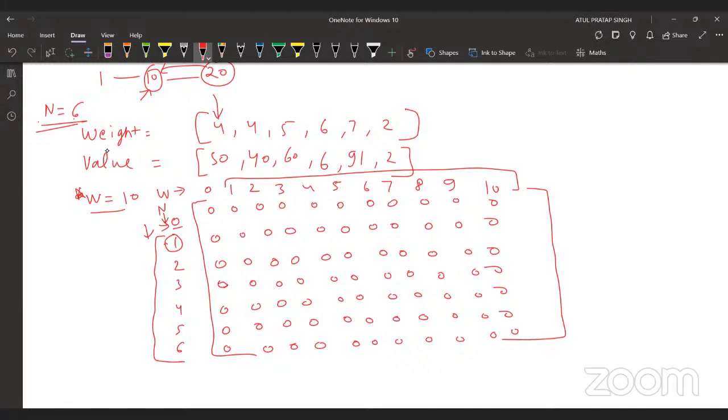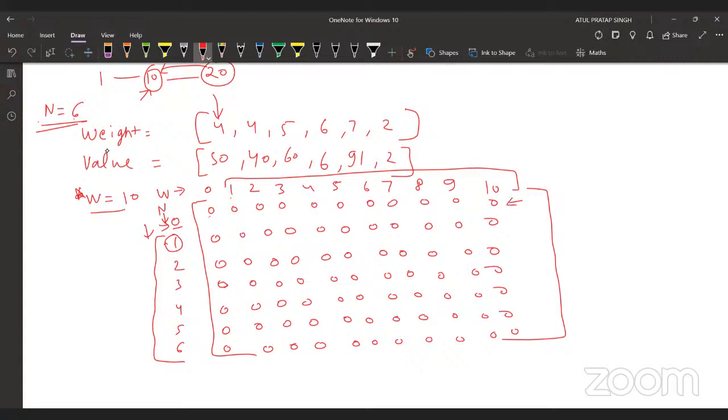So there is no meaning in getting this W value. Everywhere this 0 value will remain the same. That means we cannot achieve this W weight by any items, because we don't have any items at this time. So this 0 will remain the same for the first row.